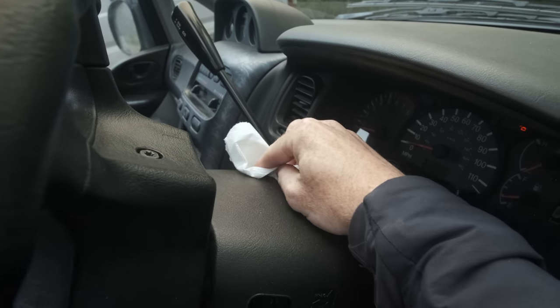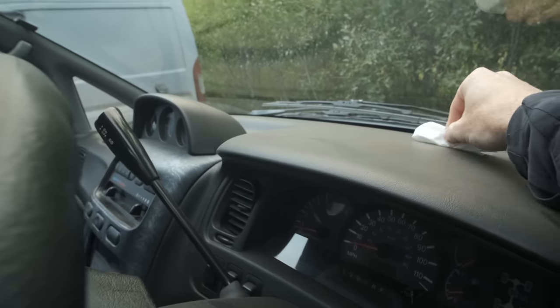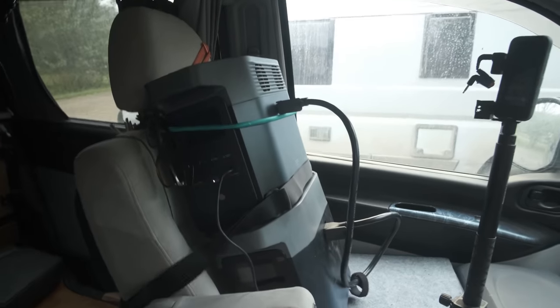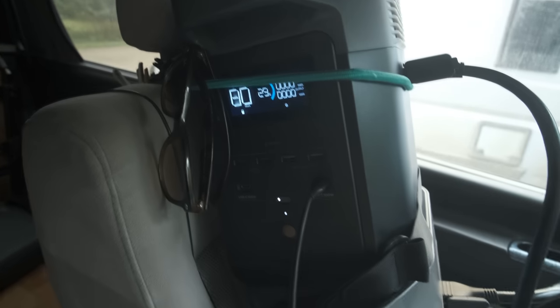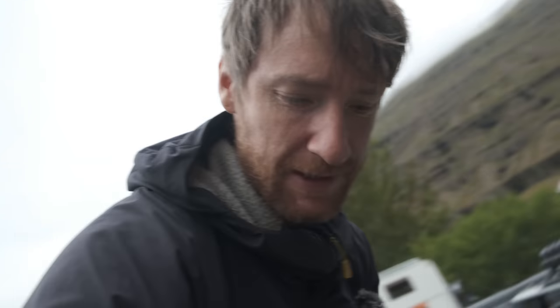Good morning everybody. We have clocked 3,271 kilometres so far since leaving home. I wanted to show you the state of my dashboard and interior since driving in Iceland — it's just absolutely filthy and I've been watching the dust accumulate on the dashboard all week. My house battery is almost dead, it's down to about 20 percent. I've rearranged the EcoFlow Delta II and the spare batteries so they're sitting on top of each other with a big power cable, running the fridge and charging all my other gear. The solar panel has done well but three and a half weeks of grey skies can only do so much.